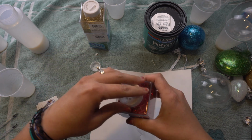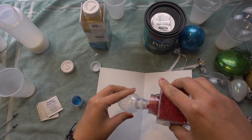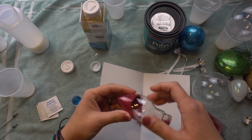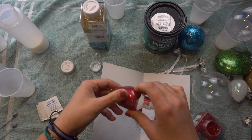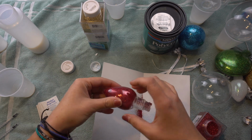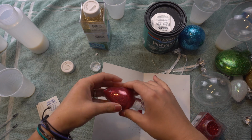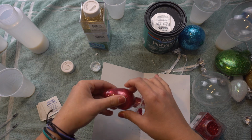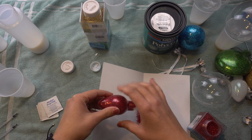So this one, I think I'm going to try this red color. So I'm just going to take the cover off and just pour it in here. Ooh, I like this one. The red is pretty. And these are for the friendship ones. I will do a separate video on this, how I do this and where I get my friendship thing from. I'm going to be cutting it out of cardstock, and I found it in Design Space. So I will be doing a video on that.